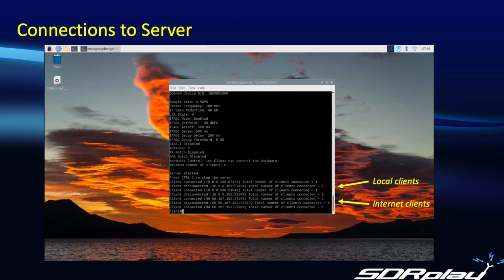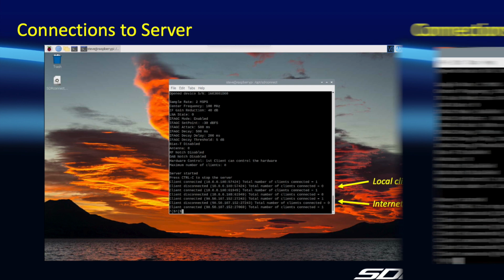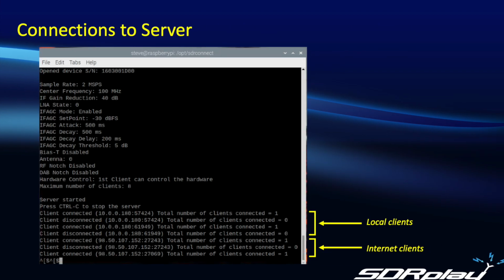Meanwhile, back at the server, we can see in the terminal window it will indicate to us whenever an external client is connected. The first couple of entries there are when we connected and then disconnected a local client, and then below that we see when we connected and disconnected across the internet. Very useful information, so you can see what's going on at the server end. It's probably pretty hard to see on that previous slide, so here's an expanded view showing the various clients being connected and disconnected to the server.